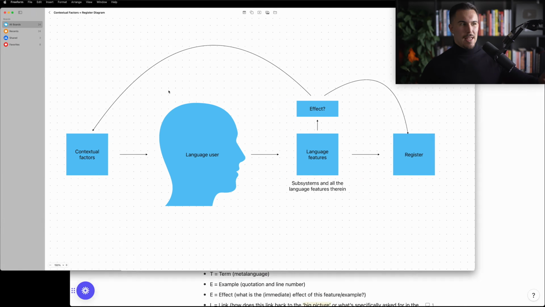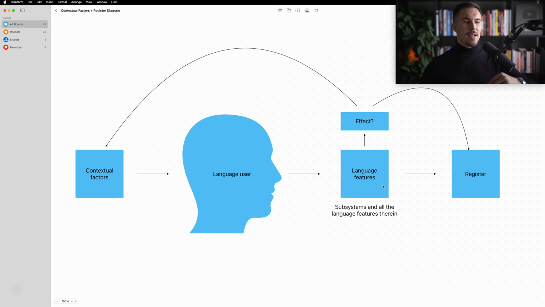Now, just to be clear, I want to link this back here as well. Remember before I said the analysis is you're finding features, you're asking what the effect is, and then you're linking it back to contextual factors or register. If you don't identify these in depth correctly, then your analysis is straight away limited from the very beginning. And so this is a really important skill to practice, and you might get feedback on this, but I've certainly had students where I've given them feedback that you're actually finding really good features, but you haven't taken enough time or you haven't had enough practice identifying what the contextual factors actually are across a wide variety of different texts. And so what that means is that even though you're finding good features, because you haven't identified the big picture in depth, it limits the depth of your analysis.